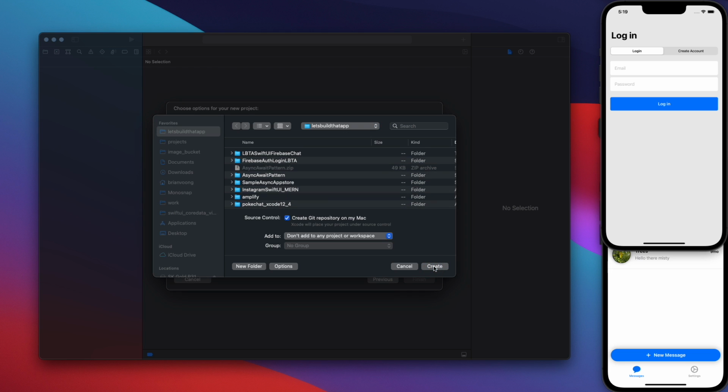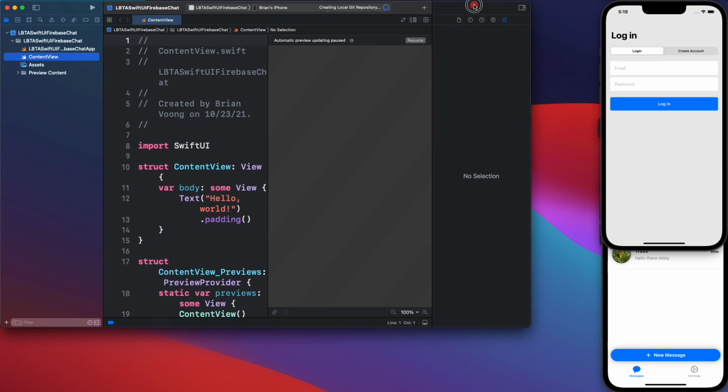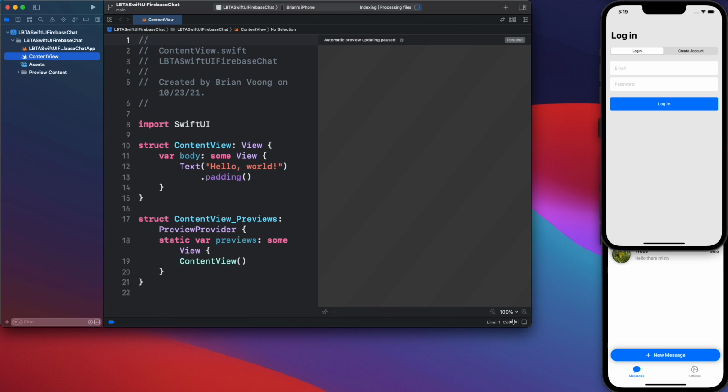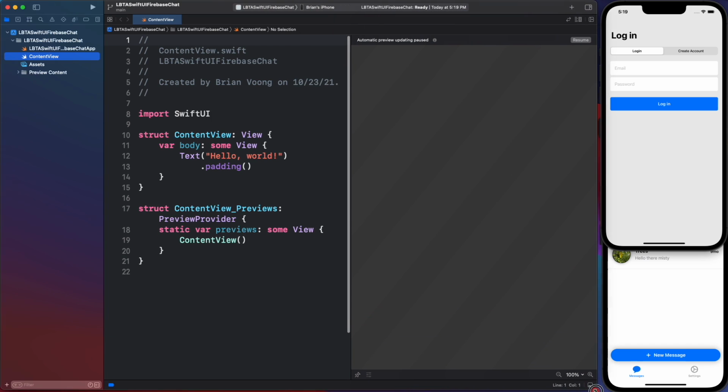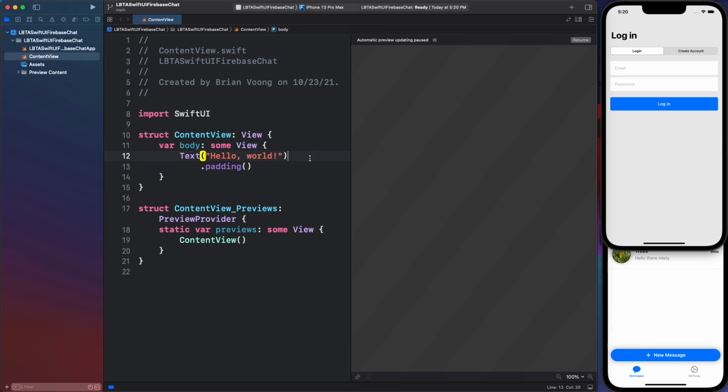I'm going to create this, and you'll see once everything is ready, I'll have my application set up just like this. Normally, I don't really need this right side panel, so I'm just going to close out of that guy. Looks pretty good. And then now I'll expand this out. So typically when I'm developing an iPhone application in 2021, I like to use the iPhone 13 Pro Max simulator.